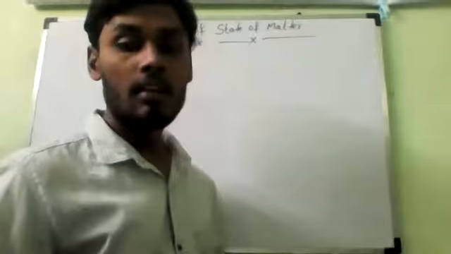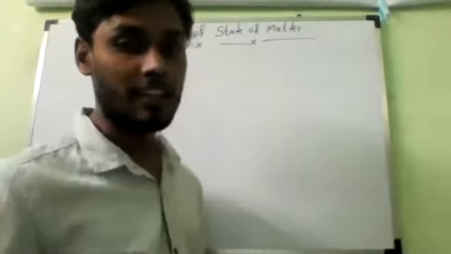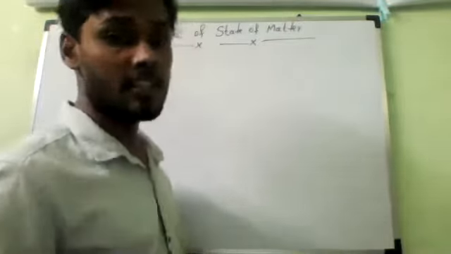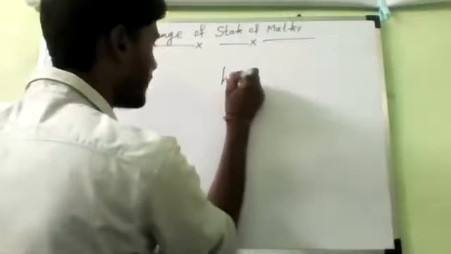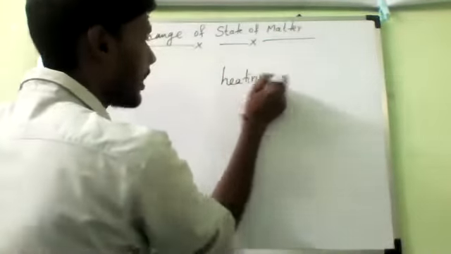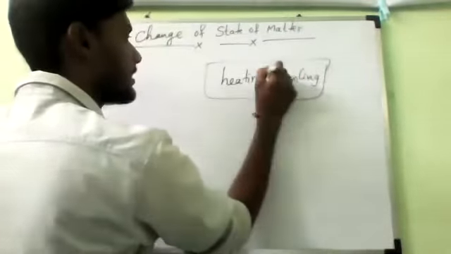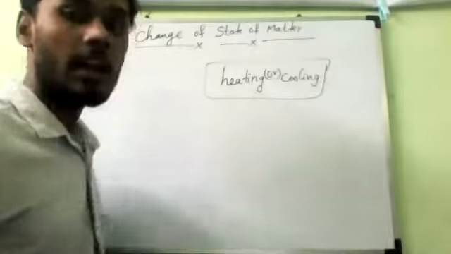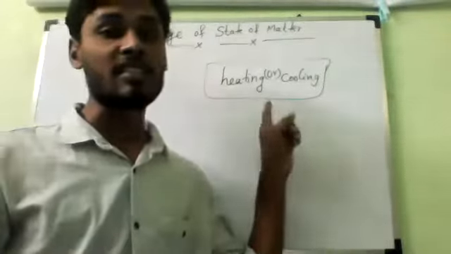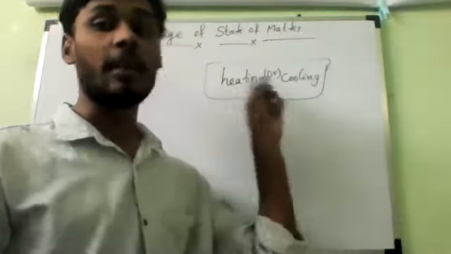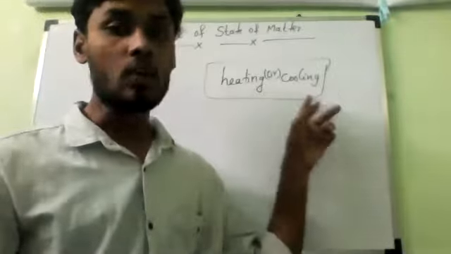So if we say that by changing temperature I can change the state of matter, understand? Changing temperature means, in the sense of, maybe by heating or maybe by cooling. Both are called change in temperature only. I may heat it or I may cool it. So when we say that we can change the state of matter by changing temperature, it means maybe by heating or maybe by cooling it.